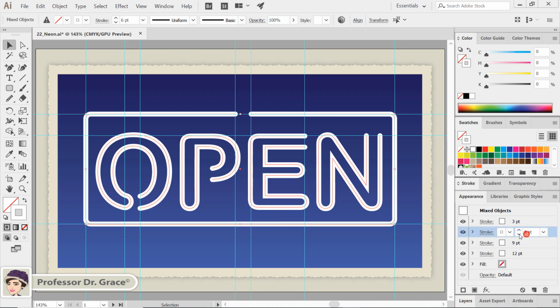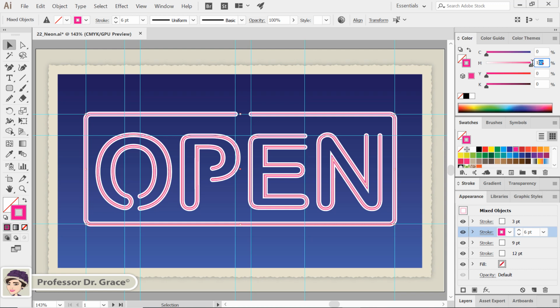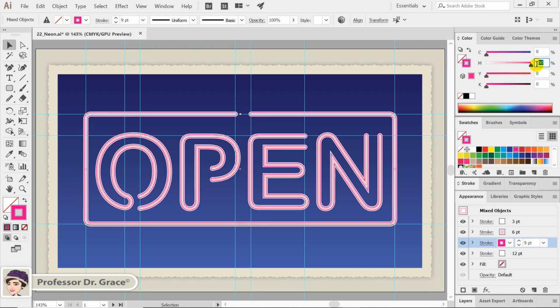Click the second Stroke 6-point and change the color of the stroke to CMYK magenta. In the color panel, type M30 and press Enter. Click the third Stroke 9-point and change the color of the stroke to CMYK magenta.